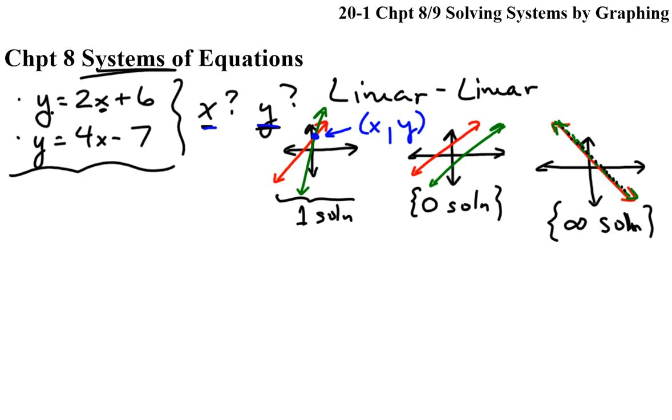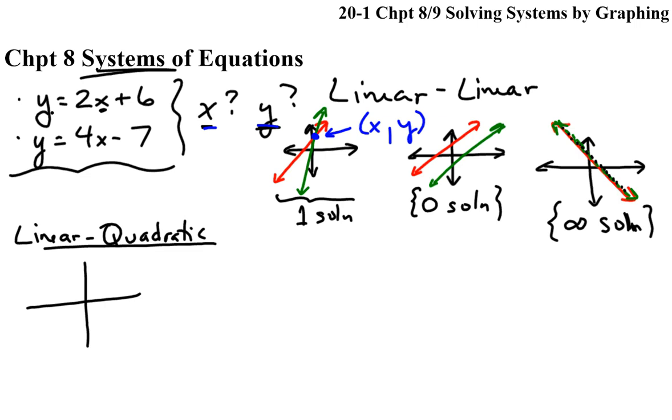This year, honestly, it's not going to change a lot, except instead of just having linear, we're going to now be solving linear quadratic systems. And a linear quadratic system is exactly what it says. You're going to have 2 equations, and one of those equations will give you a line of some kind. There's your linear. And then the second equation would give you a quadratic. Somewhere, somehow, you're going to end up with a parabola.